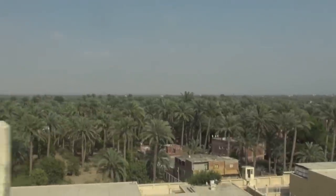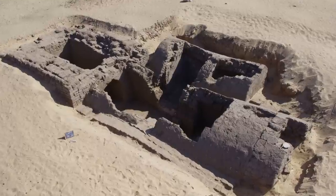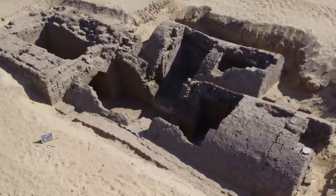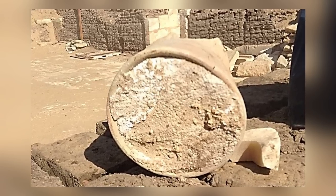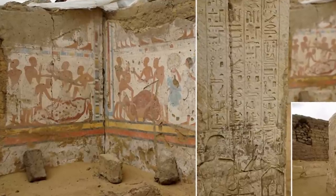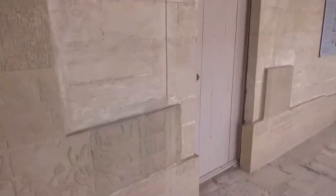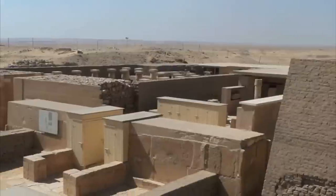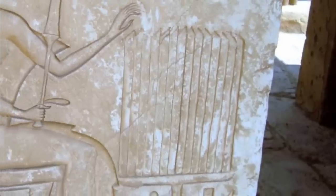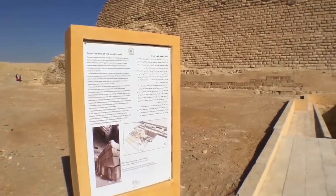The tomb is large and sprawling, containing many rooms, including chapels, statue rooms, and multiple forecourts. One sandstone block shows an infantry unit complete with charioteers crossing a crocodile-infested waterway on the eastern border of Egypt, while another shows mooring boards carrying loads of Canaanite wine jars. It's likely that the images and inscriptions tell the story of Iroah's entire military career, which began under Seti I before continuing during the time of Ramses II. Much of the information is new to historians and is still being studied almost four years after the tomb was opened.